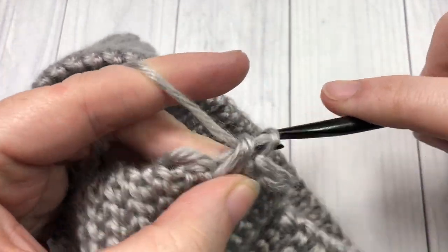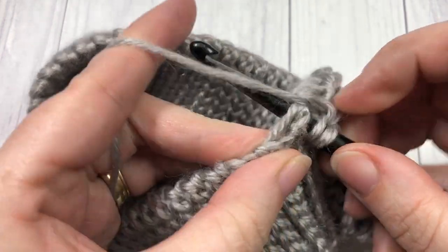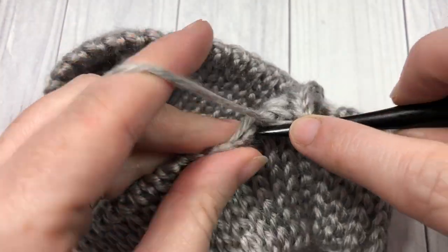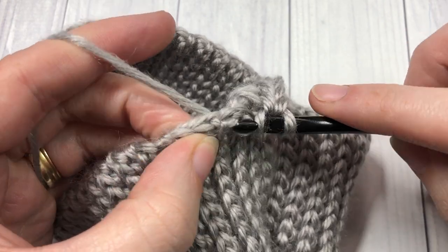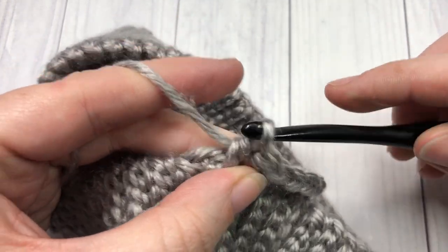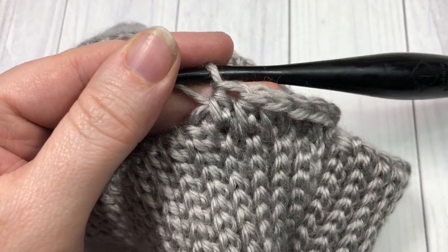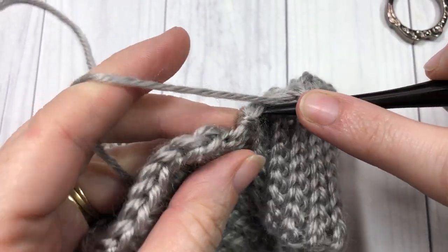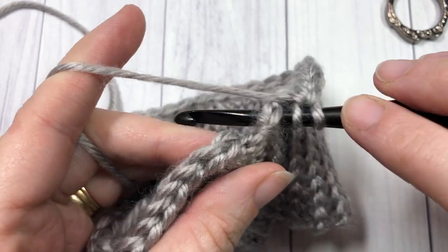So go ahead, work 74 stitches. When you come back to your first stitch, join with a slip stitch in the top of that stitch. I am just coming up here on my final stitch, stitch number 74.